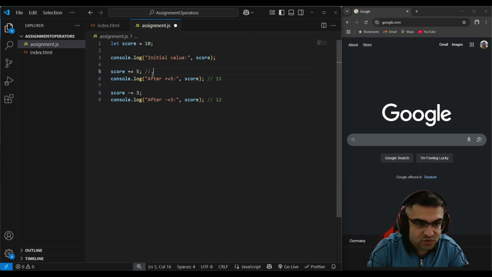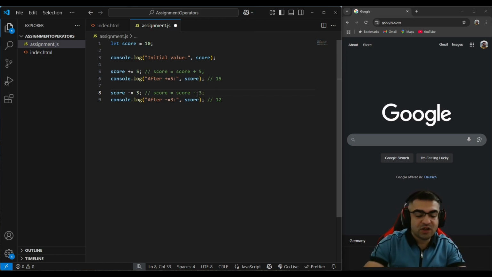So as you know, here it's equivalent to score equals score plus 5, and here score equals score minus 3. I won't repeat the comment for the following operations, but yeah, just to keep it as reference.